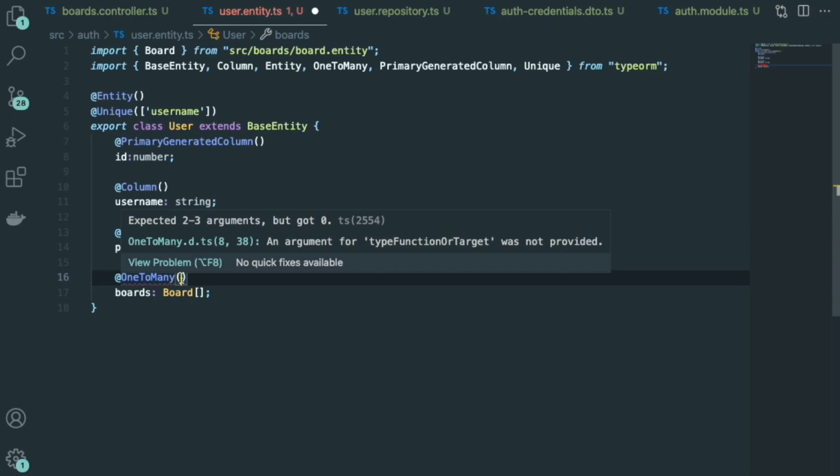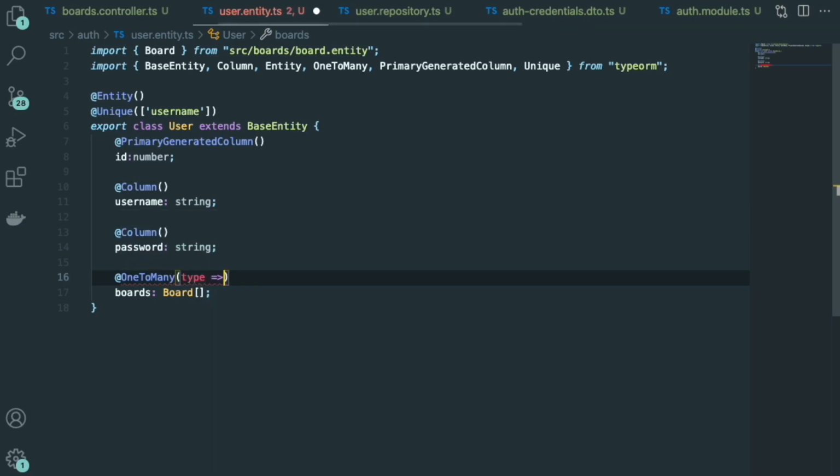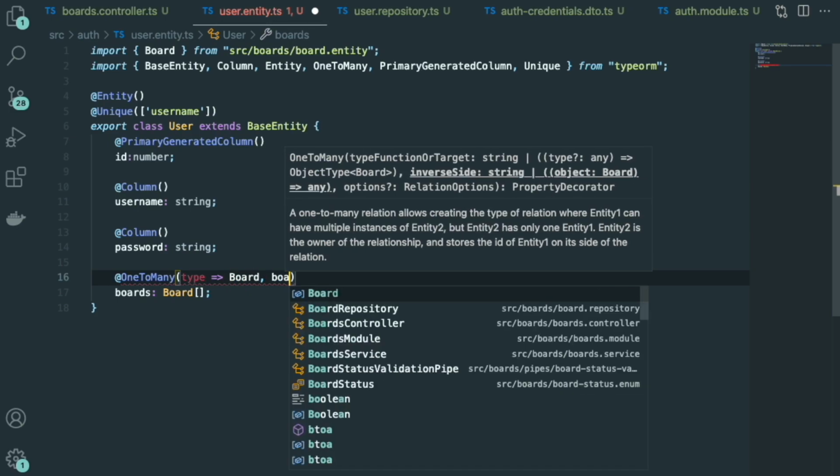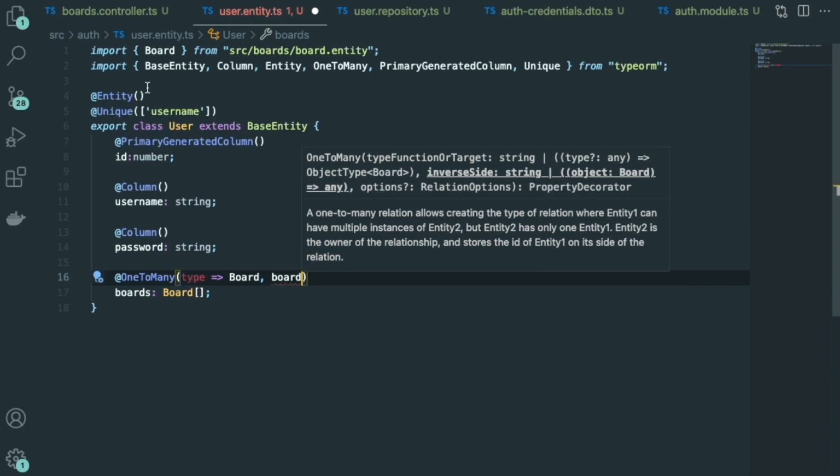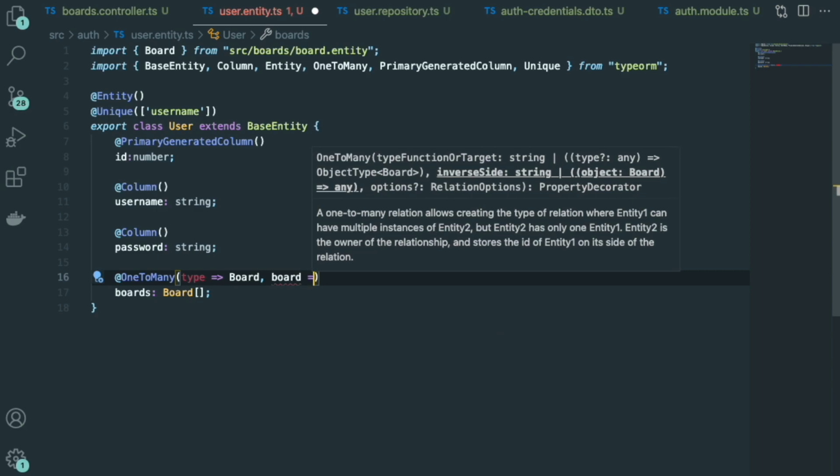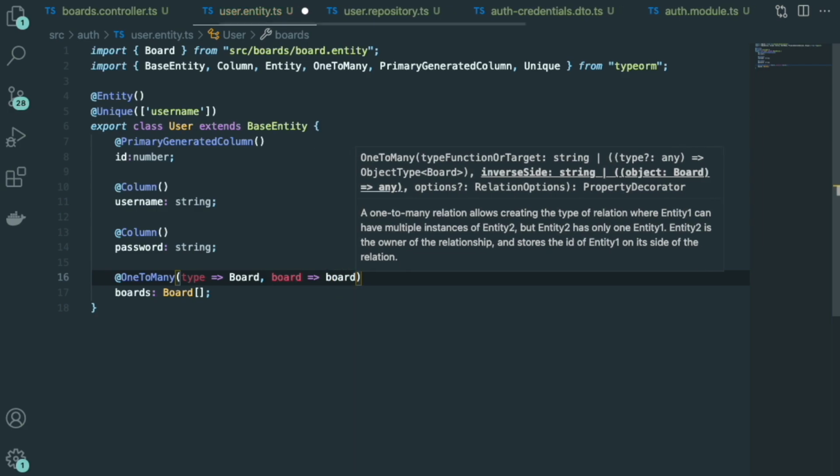And we need to put the three arguments in here. First one is type. Type is board, and the second one is how we can access this user inside the board entity, that is board and user.